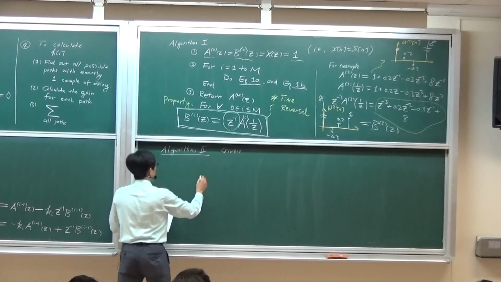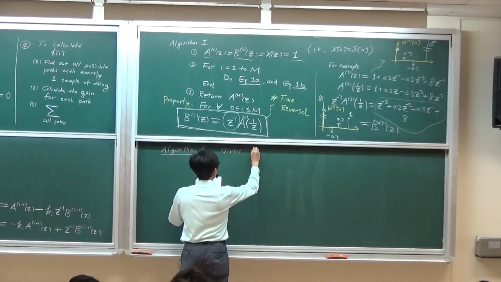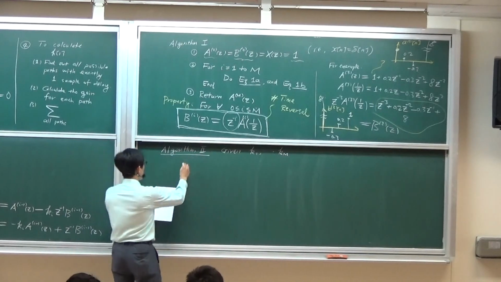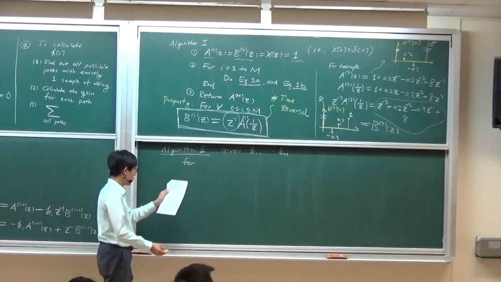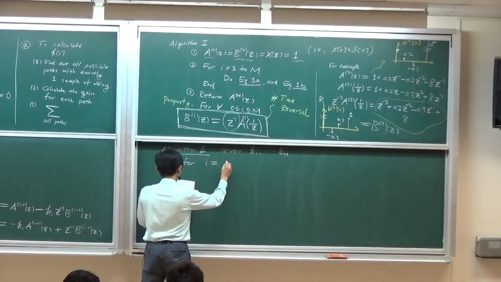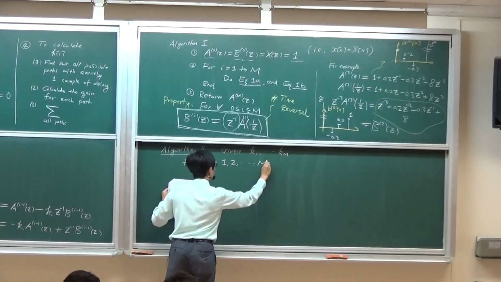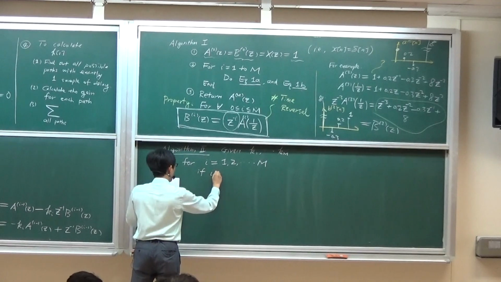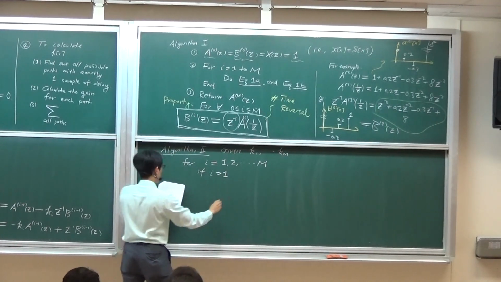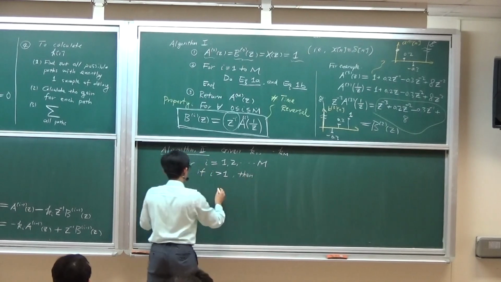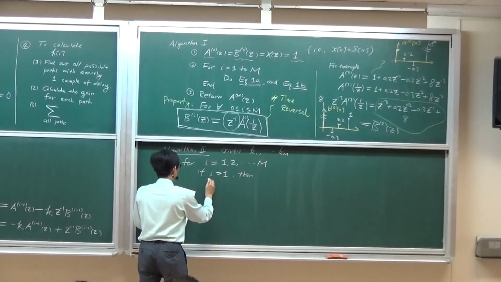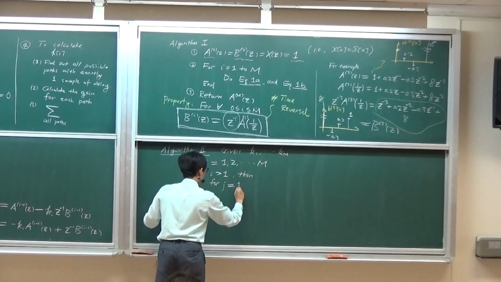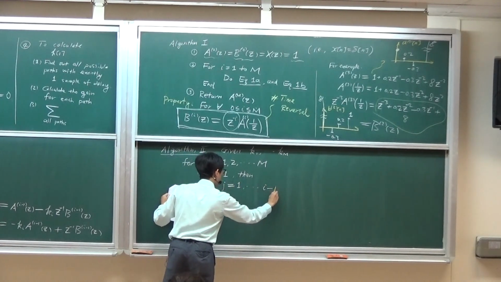But here's the algorithm. Still we are interested in the same question. Given k1 through kn, and these lattice coefficients, there's a double loop in this algorithm. The outer loop is for i equal to 1, 2, all the way to n. And inside, we have an if statement: if i is greater than 1, then for j, we have a nested loop. j is going to start from 1 to i minus 1. So that's the structure.